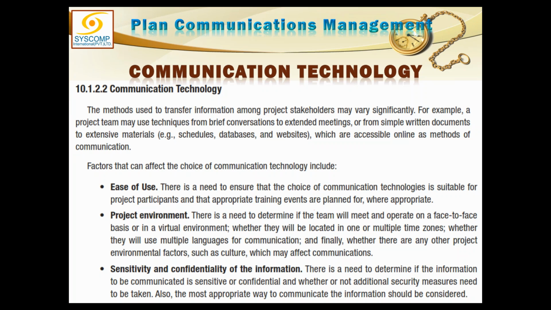Then there is the sensitivity and confidentiality of the information. If it is a state secret or a business secret, then there is a need to determine if the information to be communicated is sensitive or confidential, and whether or not additional security measures are to be taken. Also, the most appropriate way to communicate the information should be considered. What is the best way of communicating the information, remaining within the current constraints?